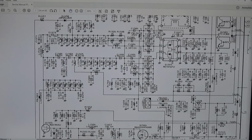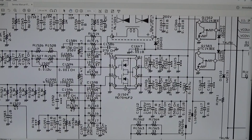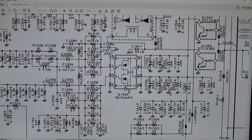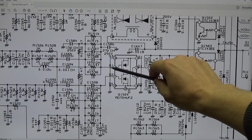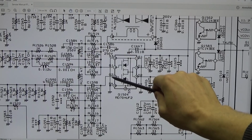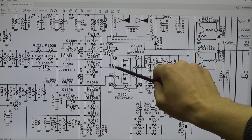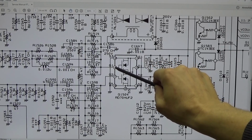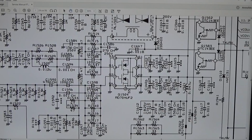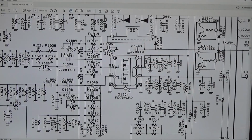So let me zoom in here a little bit more, so that it is easier to see for you. And yeah, you can see here both our gates, gate 1 and gate 2, and we were able to read 300 millivolt at G2 and nothing at G1, which could be a short to ground, so that our complete bias voltage is dropping here at our resistor package.